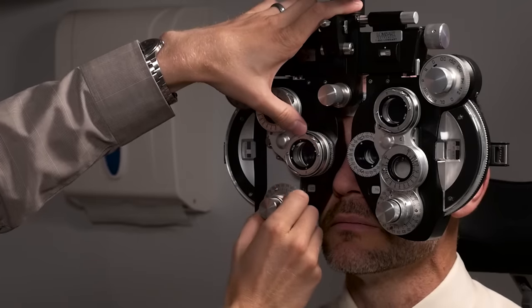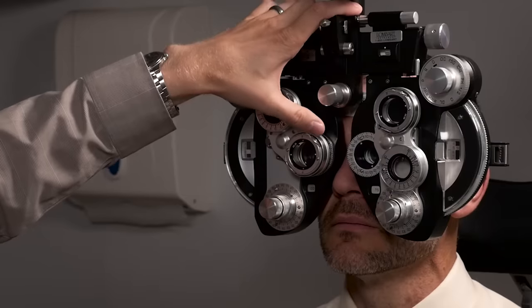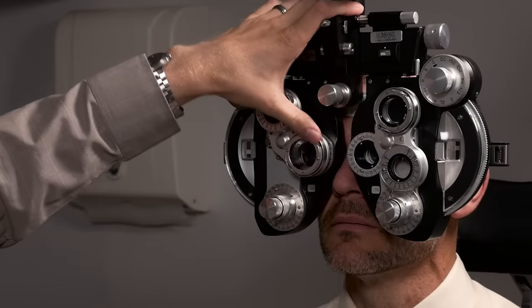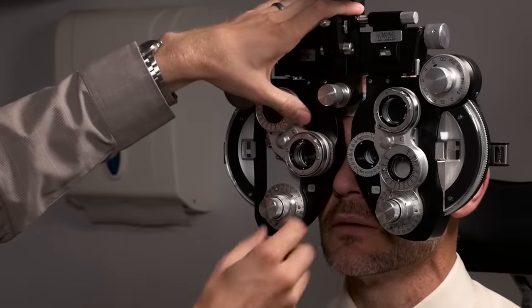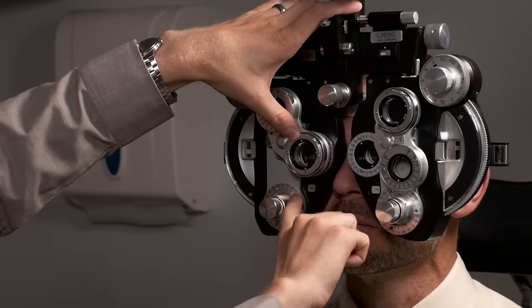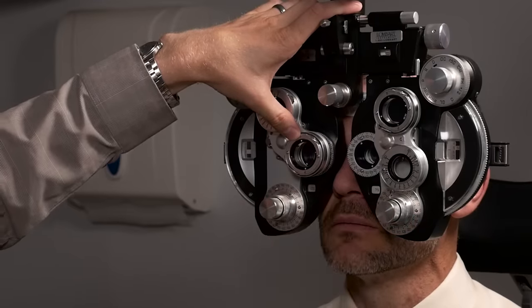Just to be safe I'm going to move it a little bit more in that same direction and ask him again what's more sharp and clear? Number one or number two? Number one. So we're going to go back to where we began here which is at axis 55. Based on his previous glasses that he walked in with or previous refraction or whatever previous prescription we have we know that that's pretty close to what he had before so we know we're on the right track.